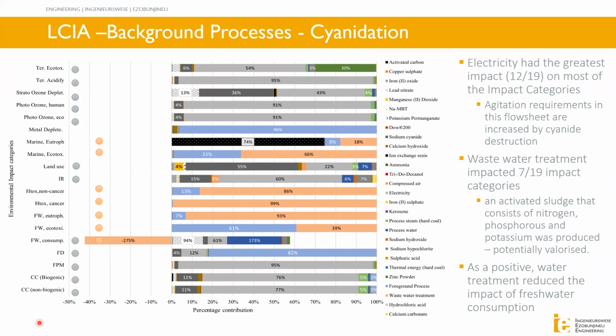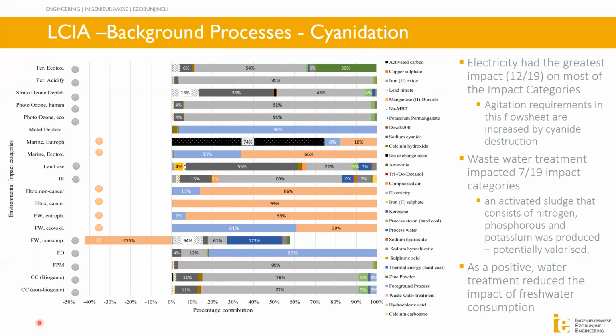Overall, not shown in this figure, the LCA showed that the thiosulfate flow sheet had lower impacts than the cyanide flow sheet. Now in this figure, we have a hotspot analysis for the 4 background processes. These are the resource inputs into the process. And from these, we get the following highlights.